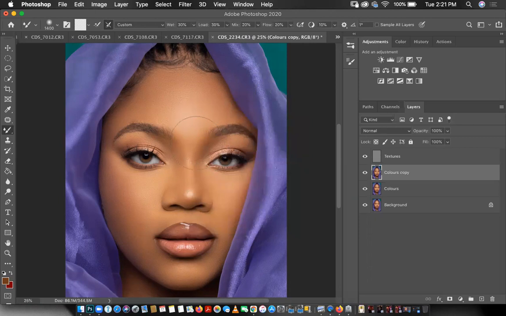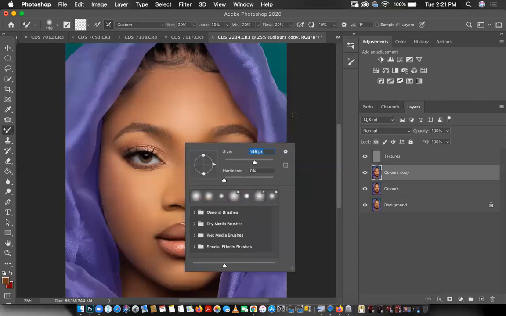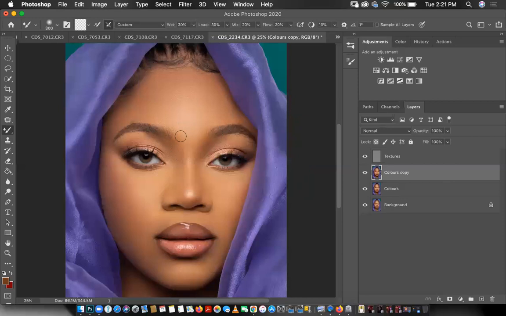So the buttons on your keypad, brackets open and brackets close. With brackets open, you reduce the size of the brush. With brackets close, you increase the size of the brush.